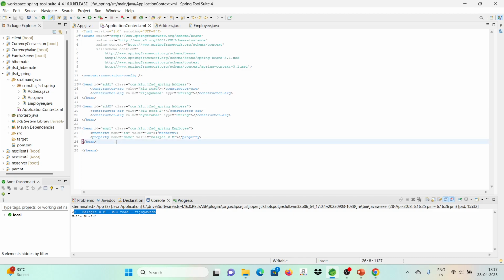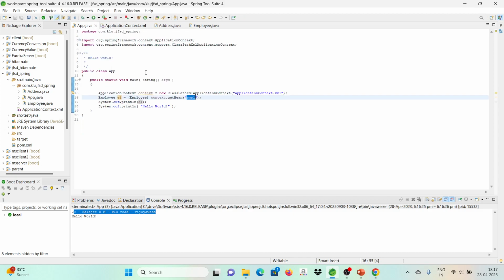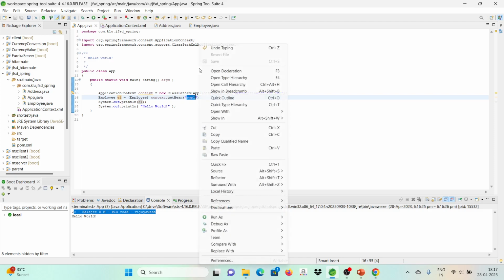Now which bean will be mapped in the auto wiring? You haven't specified anything. What is your guess? Let me try to run and see whether your guess is right or wrong.